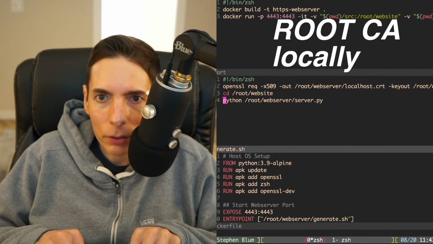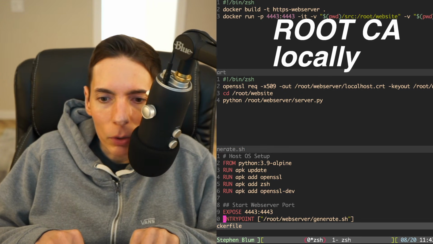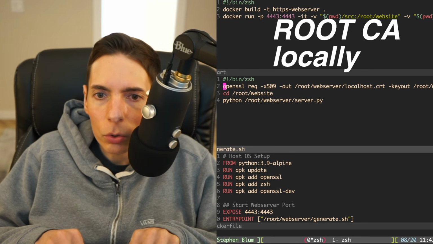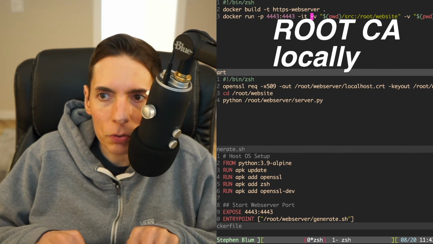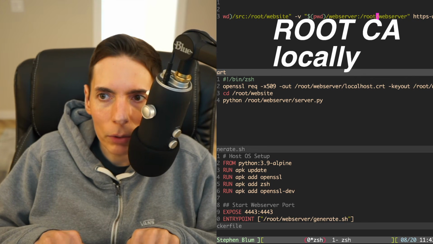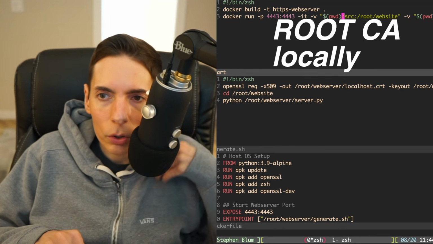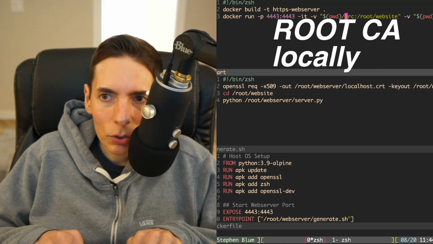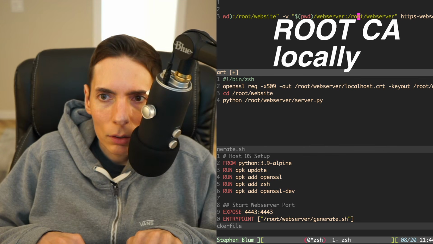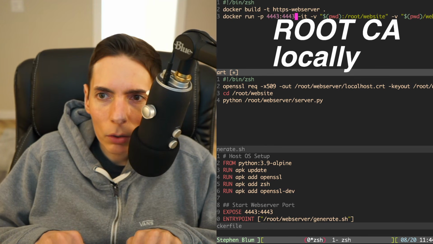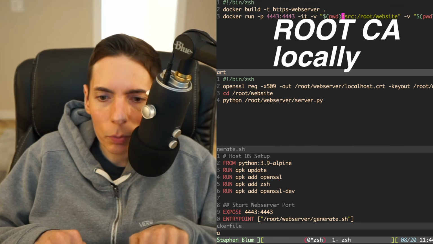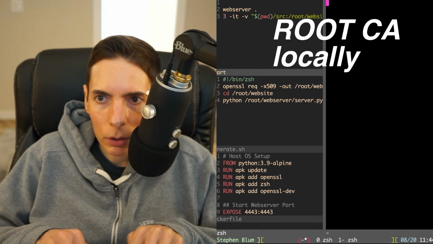And so that's what I do with my Dockerfile. So I've got my Dockerfile here that does that. And what it needs to do, where is that? So I'm using this -v to get local. I need to change that real quick so that we get it into the right directory. So pwd source. I think just the pwd is fine, and then we can say root websites, and then we also want... do we also want web server? Yeah. Or what we could do is just keep it like this, and then just make a source directory. That's actually a good idea. Let's do that real quick.